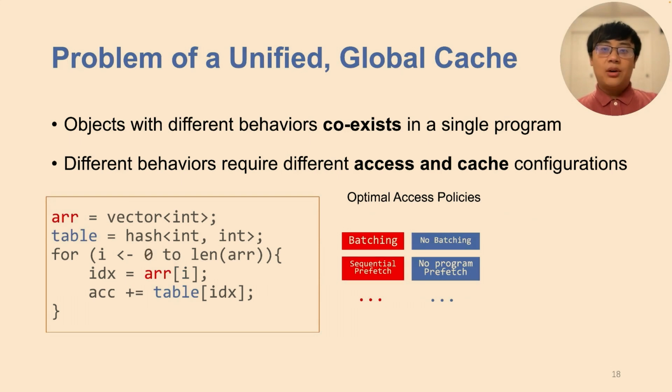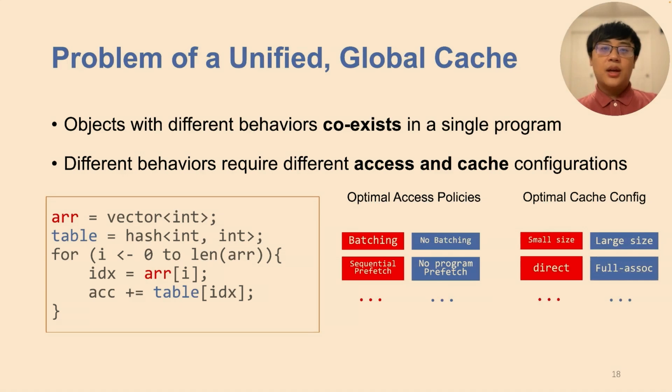At the policy level, these different patterns require totally different accessing and caching configurations. For accessing policy, the array requires batched access to increase the throughput, while the table is best accessed at the per-element granularity. Similarly, for caching policy, the array could utilize quite a simple streaming-style memory, but for the table we had better use a least-recently-used based cache to capture the hottest objects.